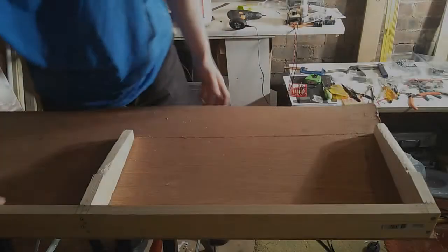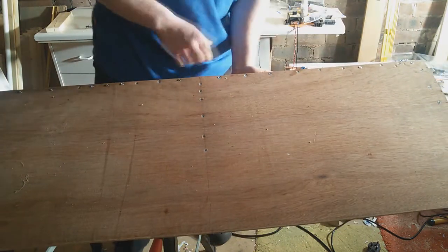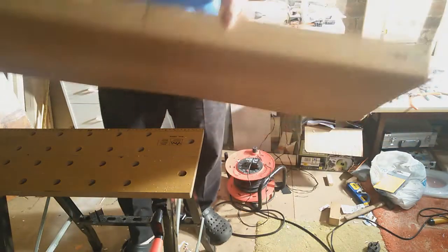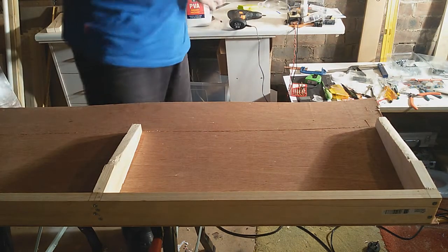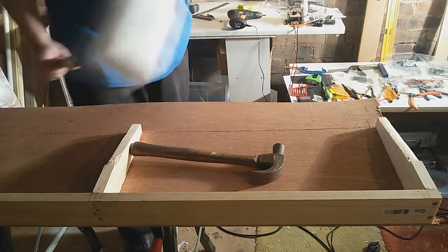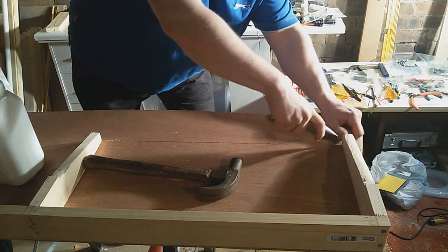Camera ran out of charge, so this is what we have. Could be better, might take a few out and put a few more back in, but it's glued, it's screwed, it ain't going nowhere. Now I'm just shaving off all the off-cut bits, again the hard way. I've already made a start.